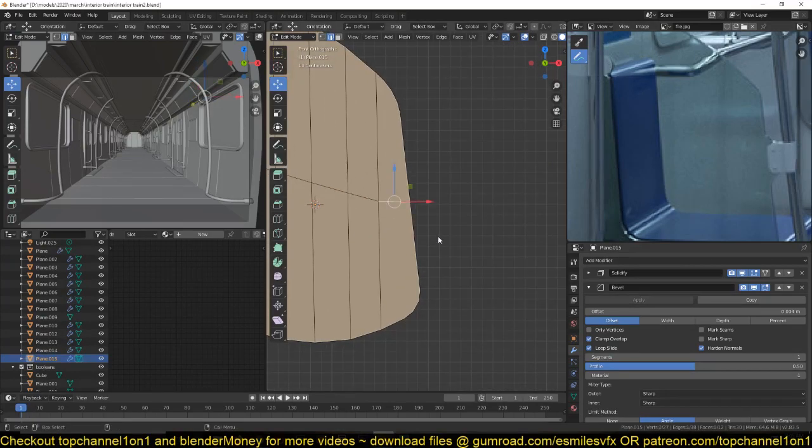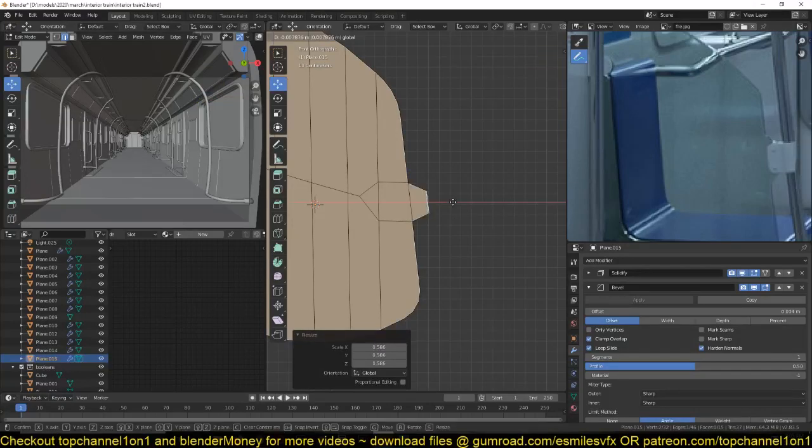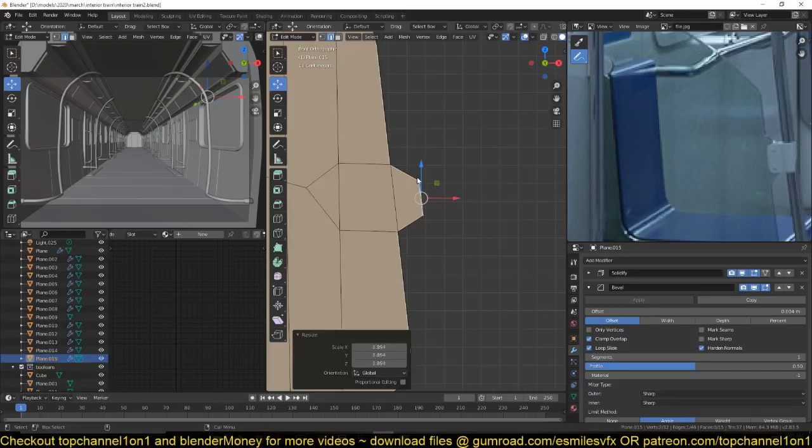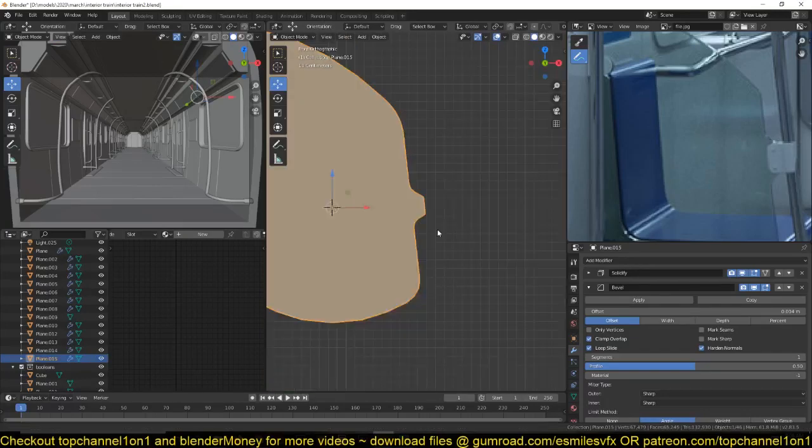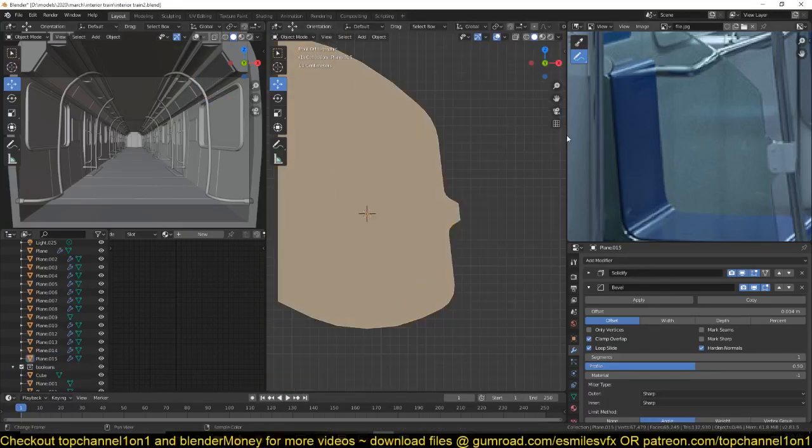And just going to bevel this edge loop here, Ctrl B, then extrude this like this, and then scale that in like so, and then I can round off these vertices. Let me just round off only these here, just like that. That part there.